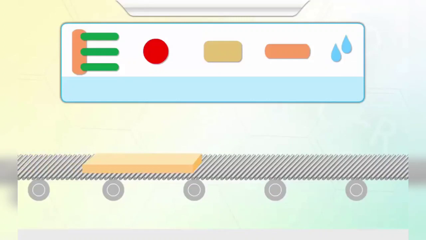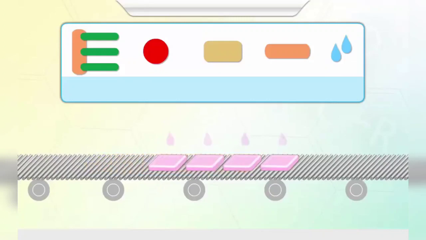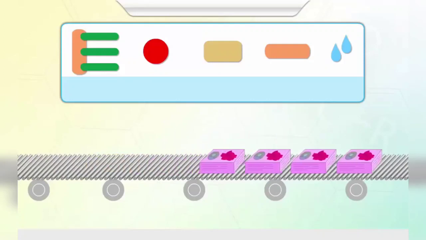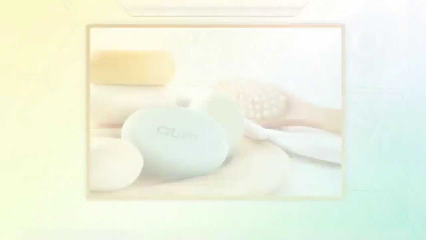Once saponification is complete, some of the glycerine is removed, while some is left in the soap to keep it soft. Then, the soap is purified by neutralizing the sodium hydroxide with a weak acid. Any remaining water is also removed. Finally, colors, fragrances, and preservatives are added to the soap, and the soap is shaped into bars.